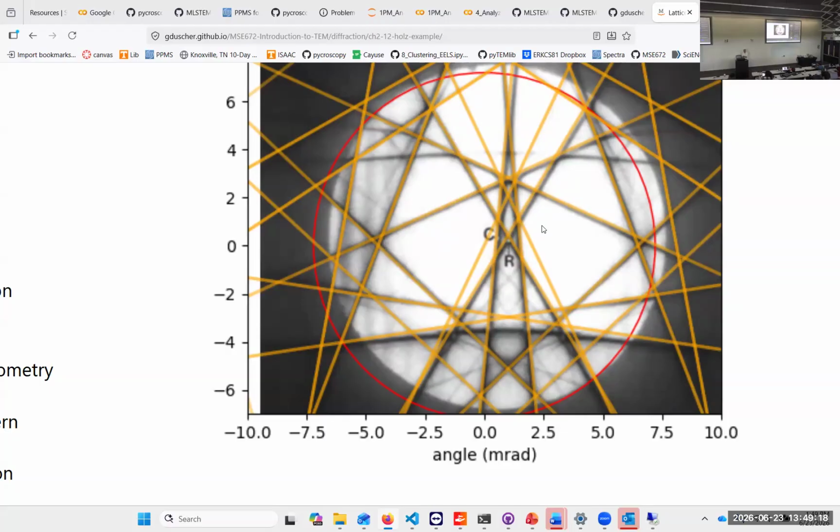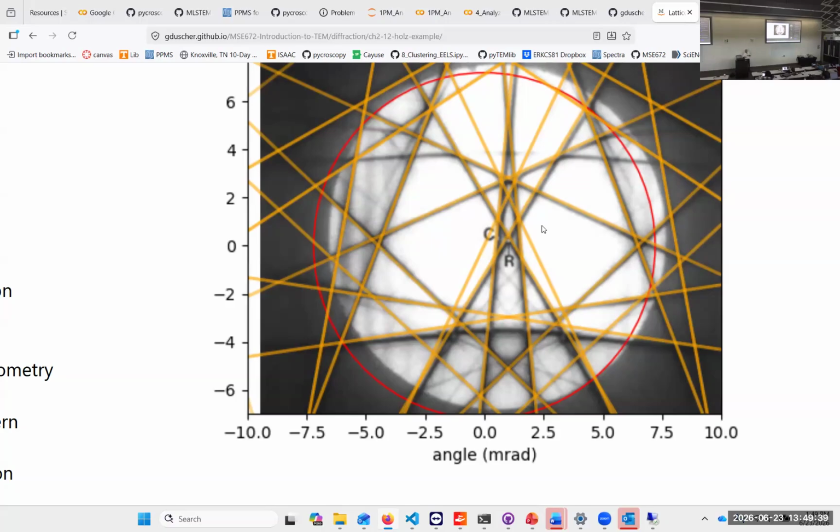I shifted it a little in reciprocal space. That is correct, actually, because a shift in reciprocal space is a tilt. So if I move in reciprocal space, it is actually a tilt. So I tilted the beam, in that case, in my simulation, a little bit over.